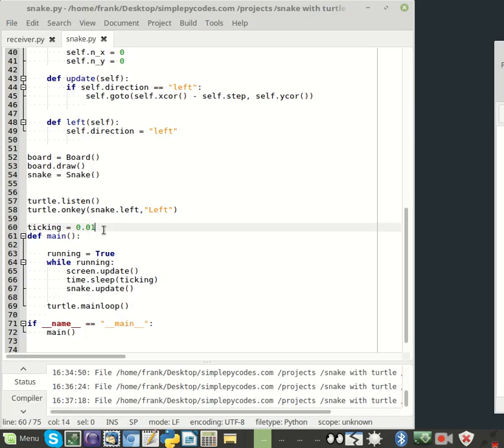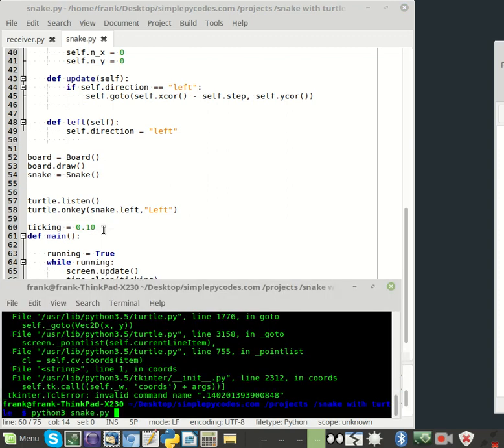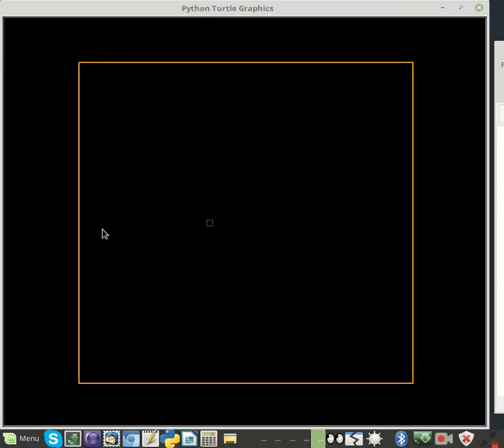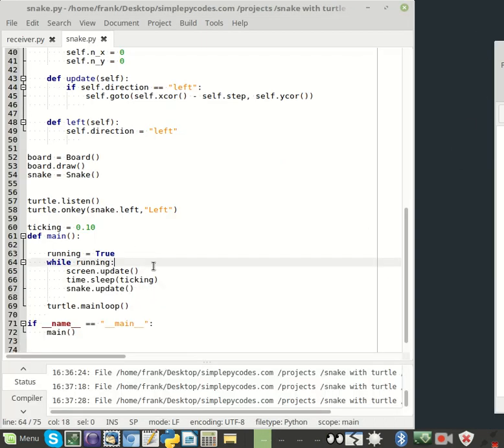Yeah, still, what about when we use 10? Okay, then finally we could move our square.